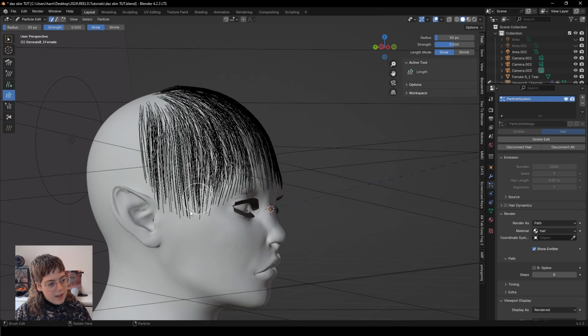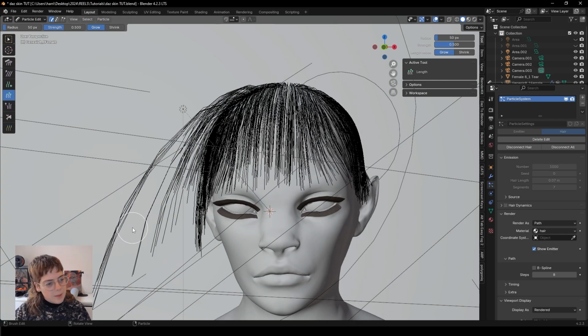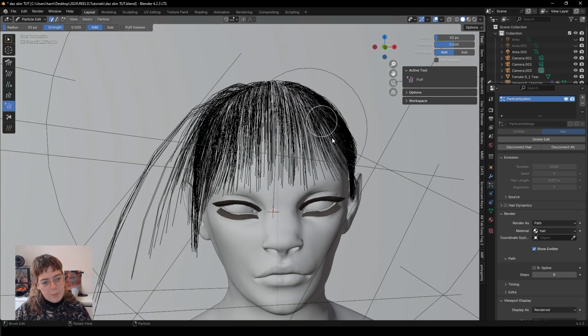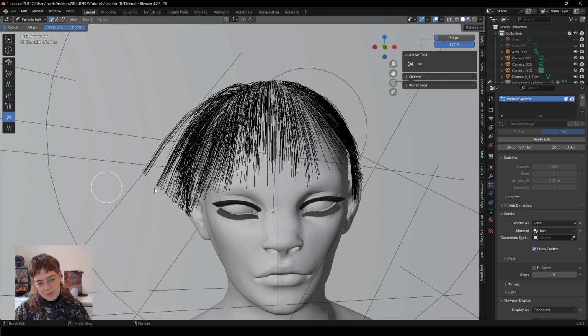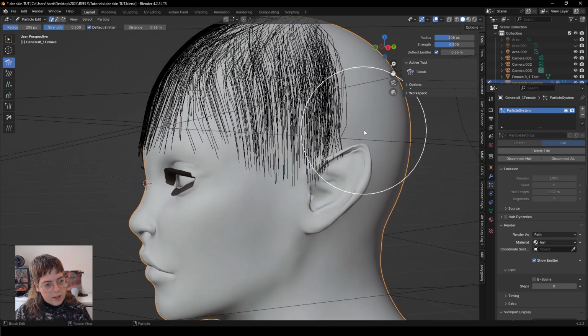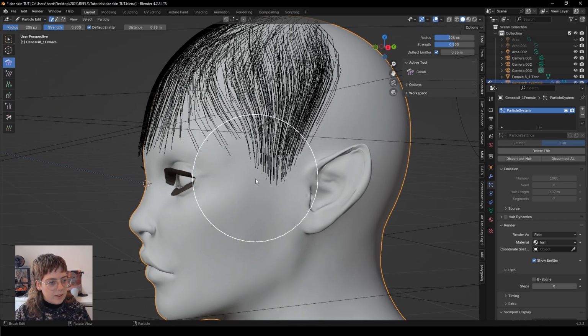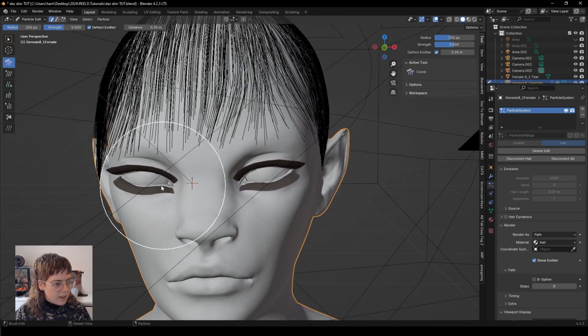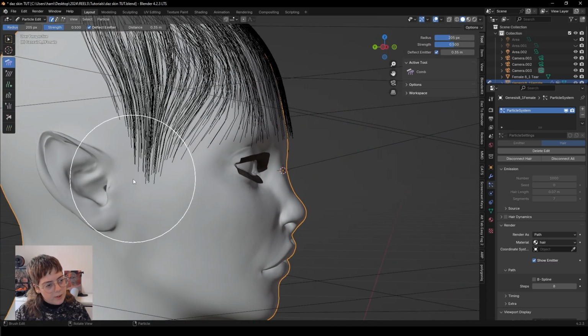If you lengthen from the end, then it's going to grow kind of weirdly because it's only lengthening the last segment. If we puff, it's going to puff the hairs up away from the deflector, and then cutting is obviously cutting. Yeah, so we can do a little bit of styling. We can bring some of these bits closer together, kind of how they would fall a little bit more naturally on the face.